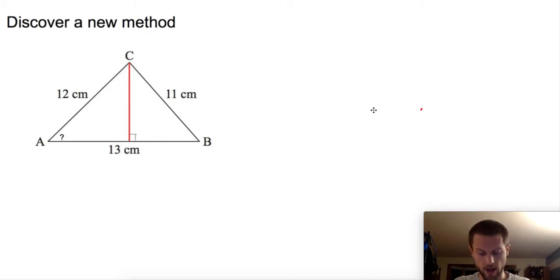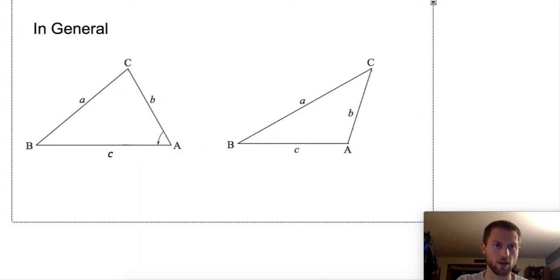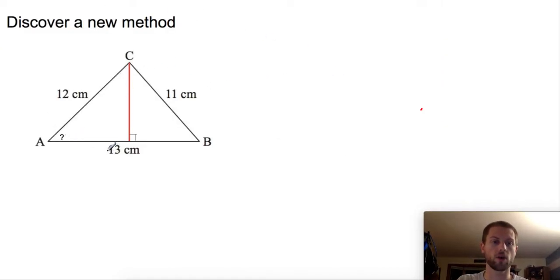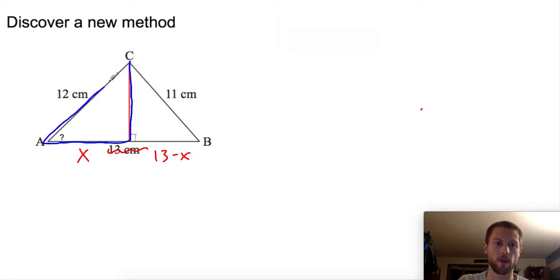Okay, so here is the altitude that I've dropped with my right angle. Like I said before, I'm going to call this x, and I'm going to call this 13 minus x. So let's come up with some equations that we can determine based off of these two right triangles. If I take a look at my right triangle on the left, let's call that the blue right triangle, here are some things I can write about this triangle. Using the Pythagorean theorem, I can say that x squared plus h squared equals 12 squared.